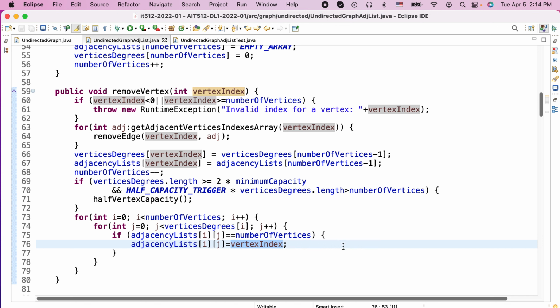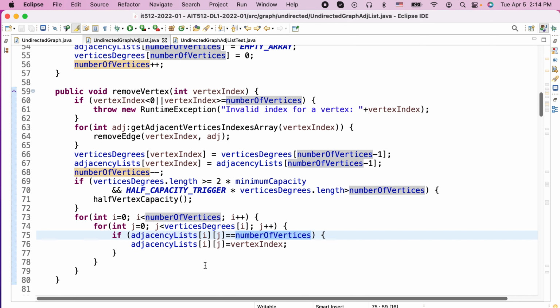So I go through the adjacency list, and every time I find the number of vertices, I replace that with the new number, vertex index. So you see, when I remove, I take out the vertex and I renumber the last vertex with the index of the taken out element.